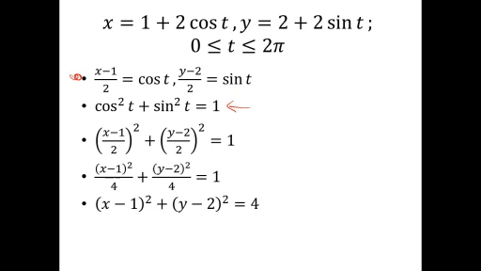And so we have those, and then we just plug in, because we know what cosine and sine are, so we plug them in and square them, and we end up with our answer. And this ends up being a circle. So if we were to graph this originally, we would end up getting a circle.